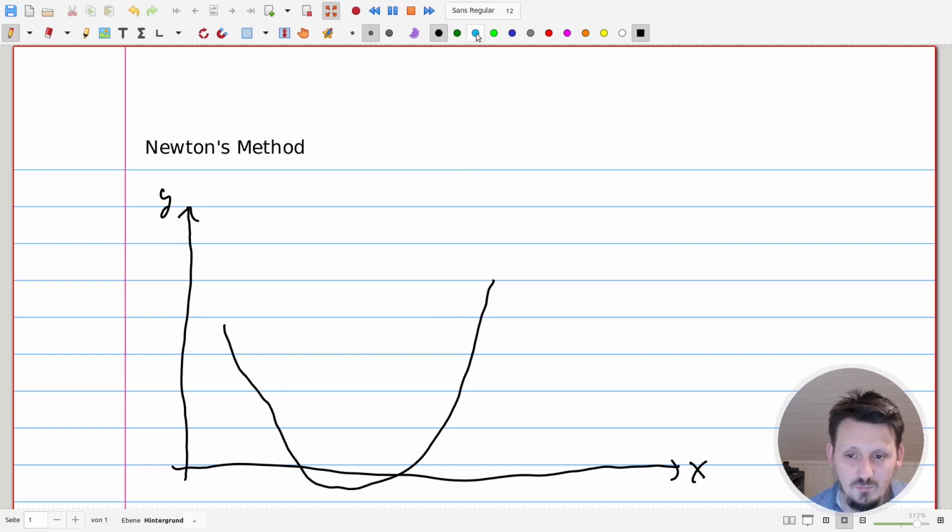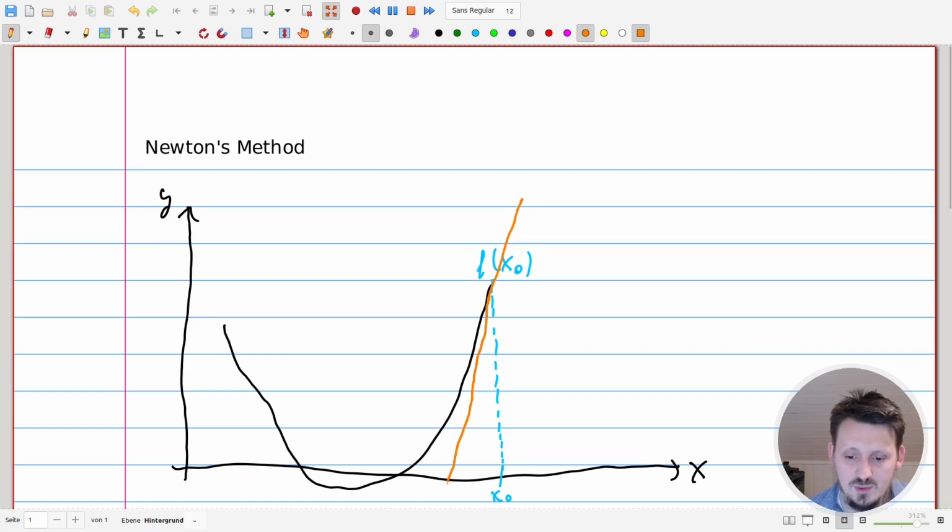So what we do is choose an initial value here. Maybe we can use another color for that, which could be, for example, here, and this is called x0. And then of course we also have a function value f of x0, which is not so interesting for us, but we can define that. And then I would like to draw a tangent through that point which we have defined. Maybe like this it will look.